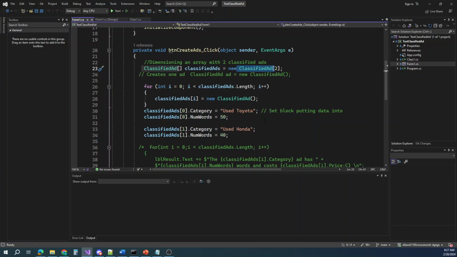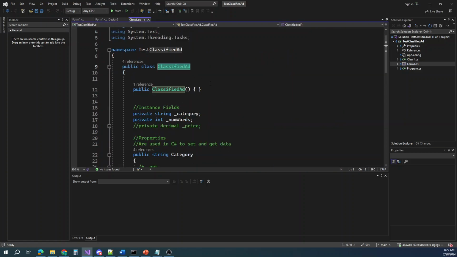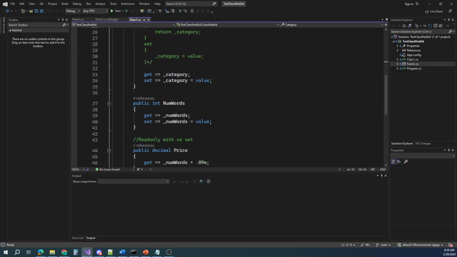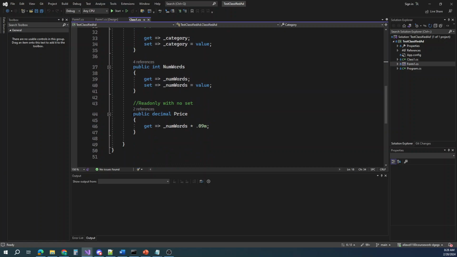Question, Gavin? Yeah, why did you comment out the private decimal price, go back to my class, why'd you comment that out again? You said because we don't need it, or what was it yesterday? Yeah, we used a read only and we did it with a property.